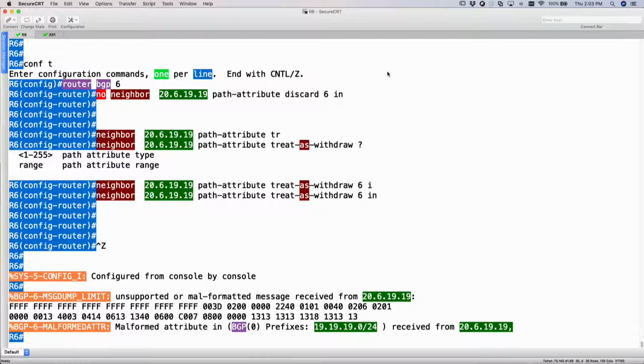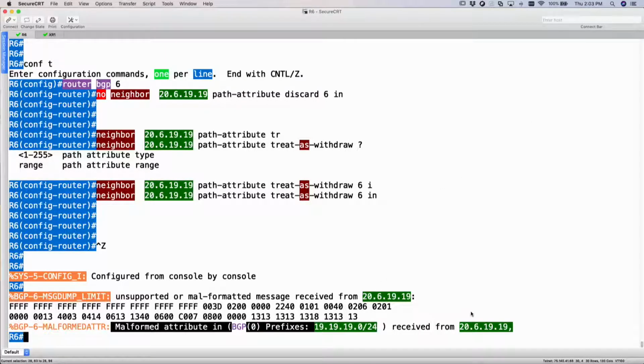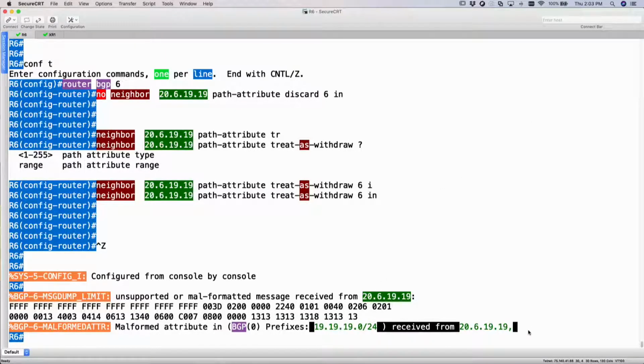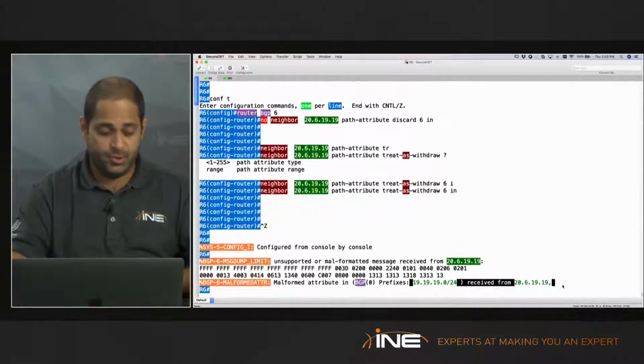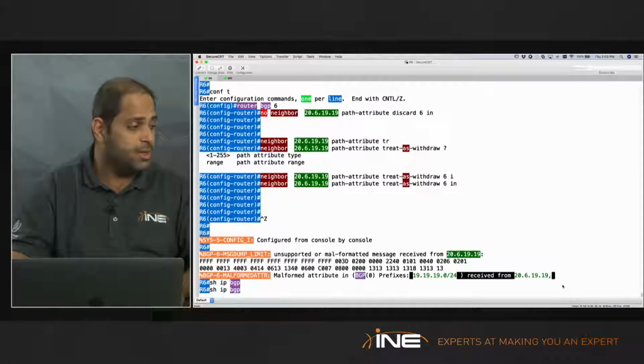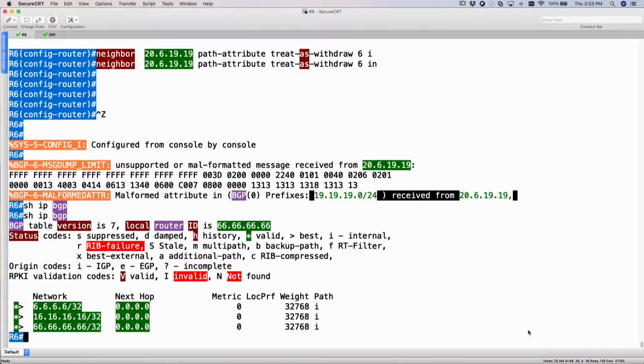Look at the message that I got right now, that I received a malformed message from XR1, which contains this prefix, which has the attribute number 6 set. What do? Withdraw the routes, which means now if I look at my BGP table, I should not have 19.19.19.19 in my BGP table.